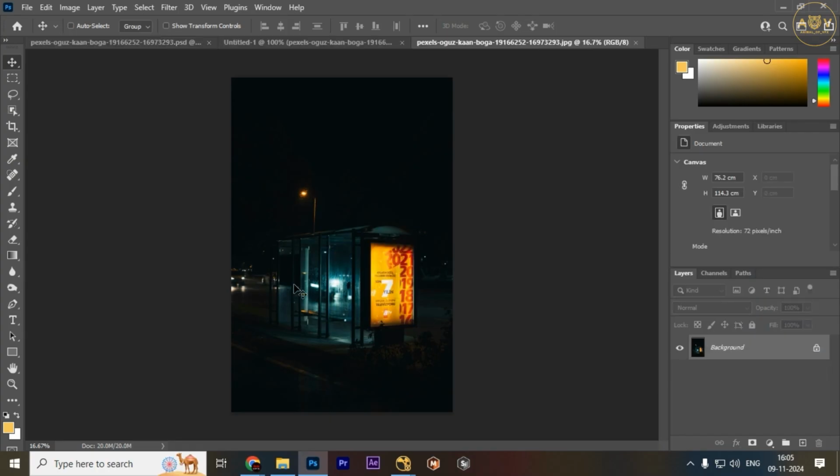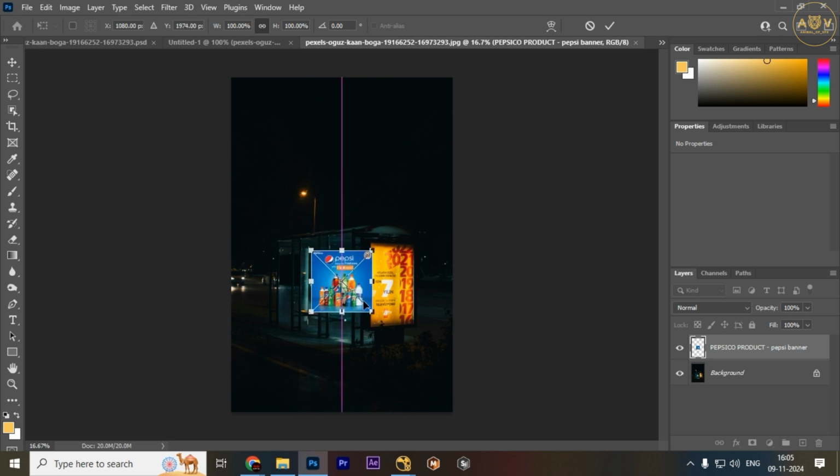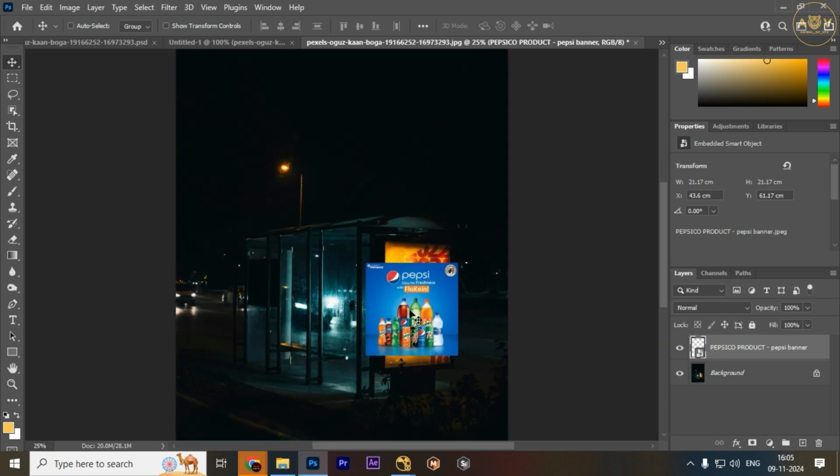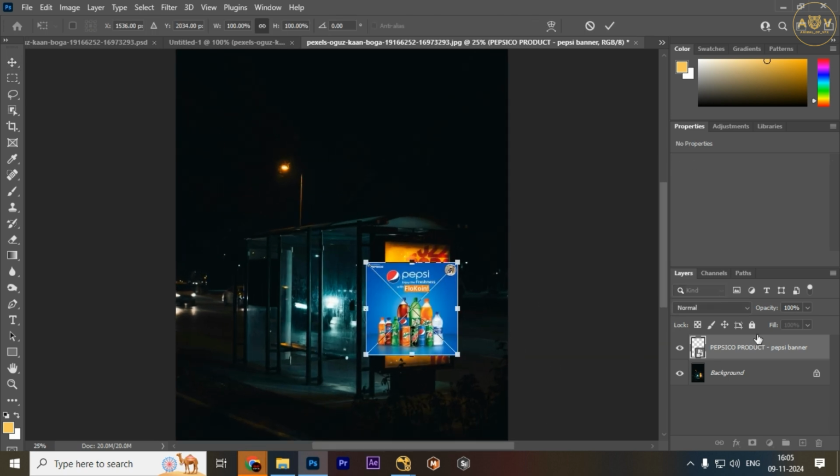So basically I have this image. How to do it? I have this image, and I want to place it right here. First of all, don't stretch or do anything like this. Just take the image first like this. Now place enter, and after entering just hit Ctrl T by selecting your element.